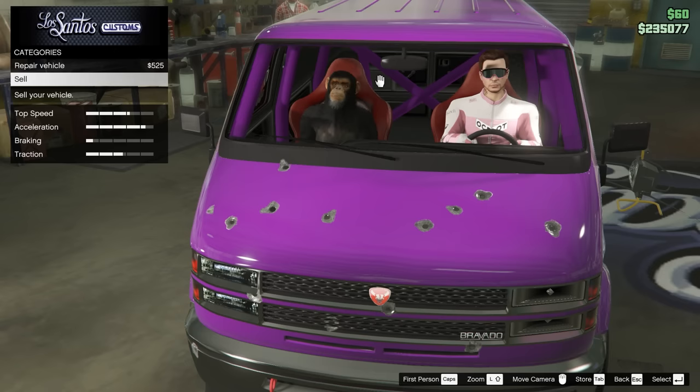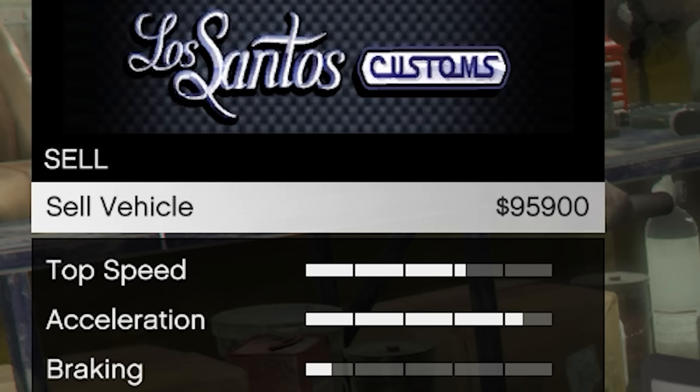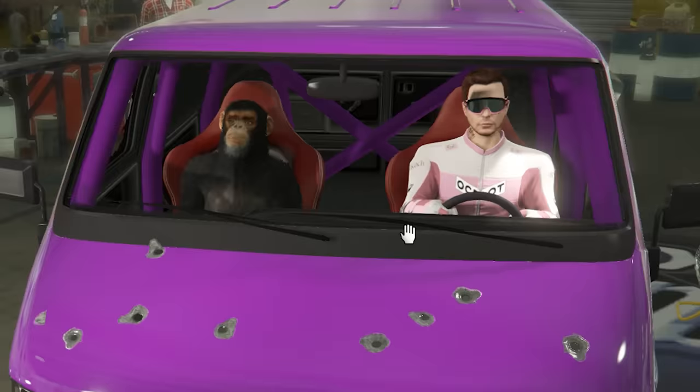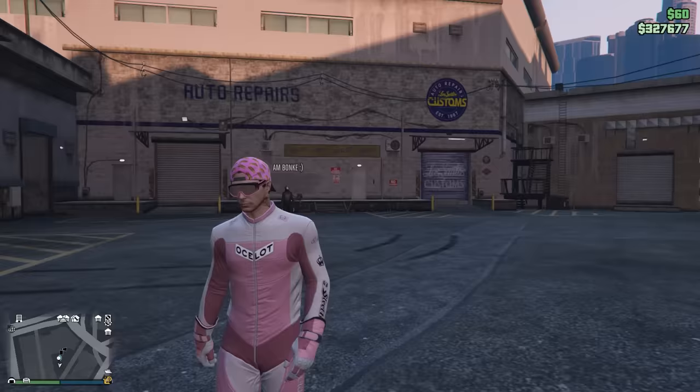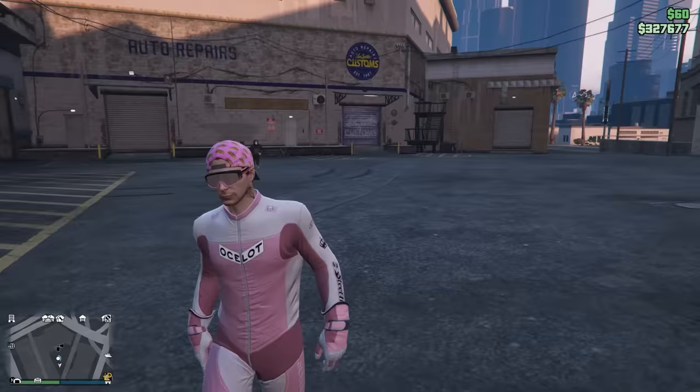$500 to repair this thing? No, thank you. I'll sell it. $95,000? That's really good. That is really good, but it could be more. We're sitting at a cool $300,000 right now. Let's keep it going. I don't know where this ball is that we've got rolling, but let's keep it going, man.